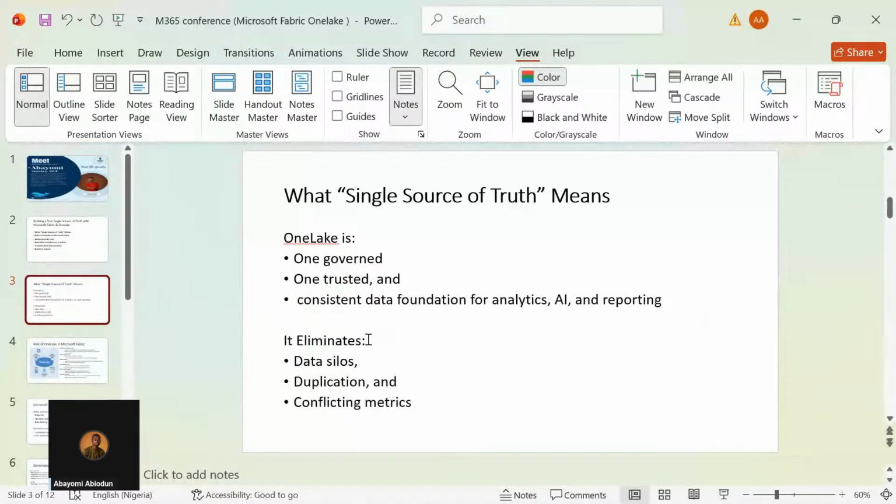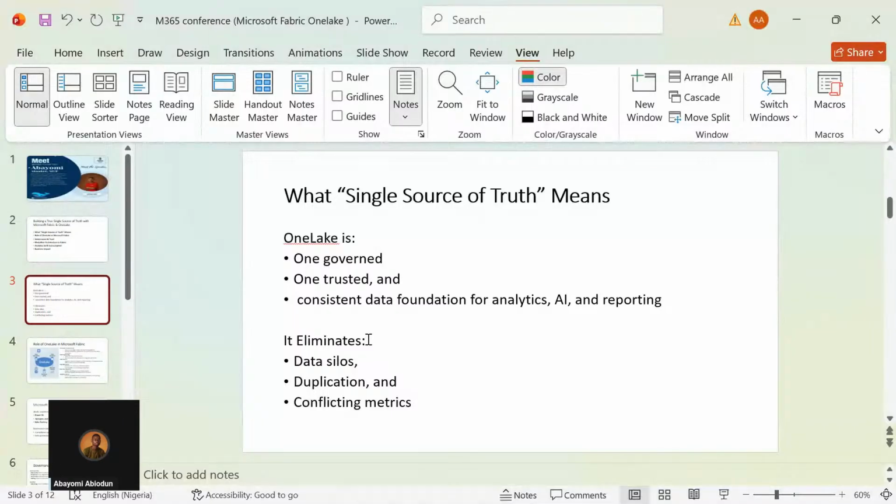That is in one centralized place that is trusted. There is no data leakage. Data scientists, data engineers, and data analysts can easily work together in this centralized database, and it also eliminates data silos and duplication.